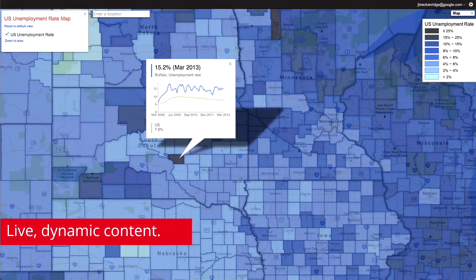Because this is built on the same infrastructure that is used to serve Google Maps and Earth, you can do things like update the content dynamically as it changes. In this case, I'm showing historic unemployment data, but this could just as easily be traffic levels or taxation-related content or what have you. The goal is that if you have on-premise or legacy systems that you feel should be better enabled for discovery, we can help you synchronize those systems to the cloud and make that content more relevant and accessible to your citizens.